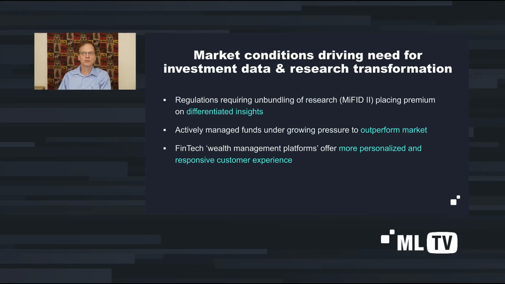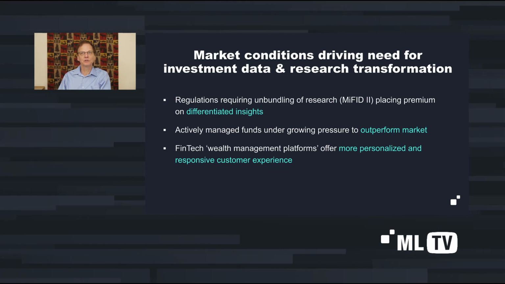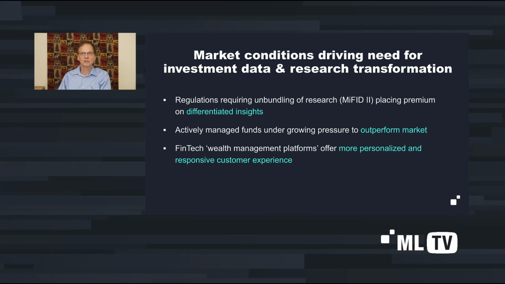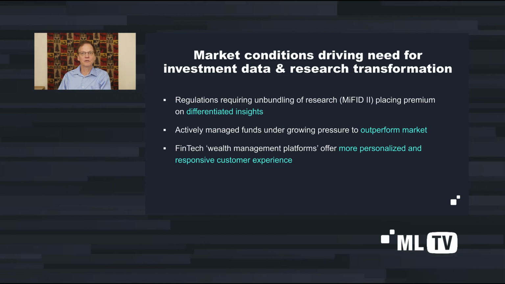The research industry has also been under stress and has undergone change. In the past, research was often bundled as part of the trading services banks and others offered. This was always controversial because there was a suspicion that the research was designed to help firms push the products they wanted to sell rather than provide customers with objective analysis. As a result, regulations forcing the unbundling of research and trading services now govern the industry.